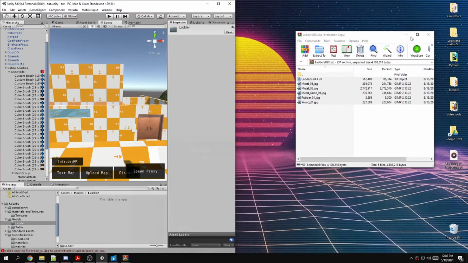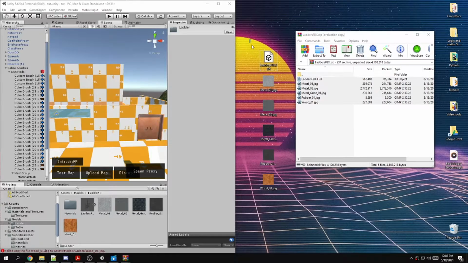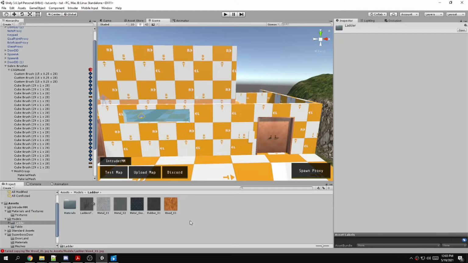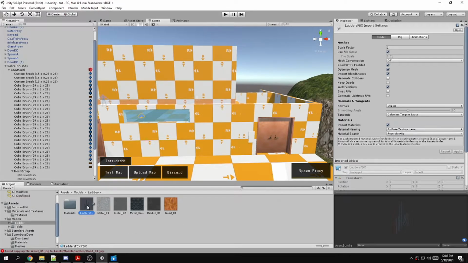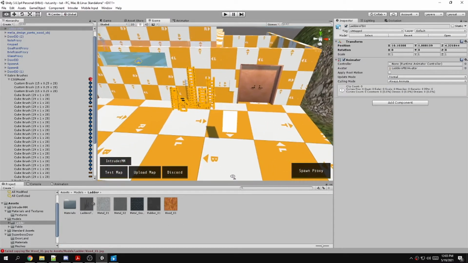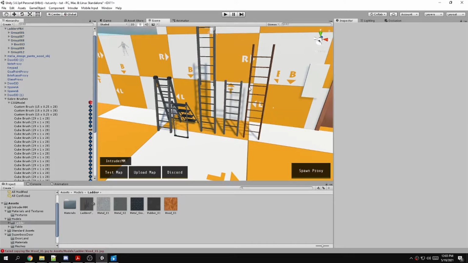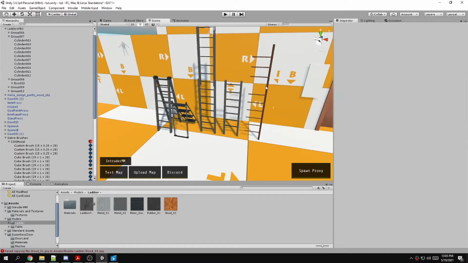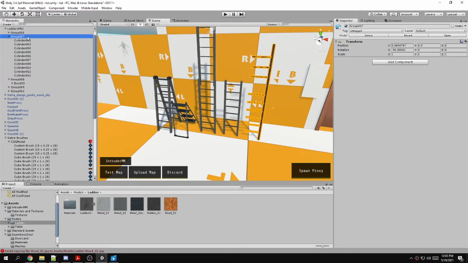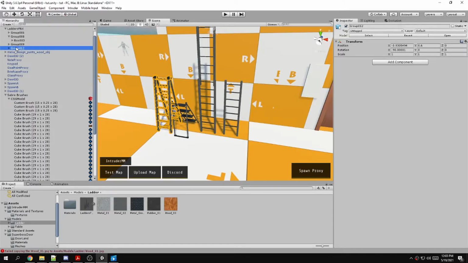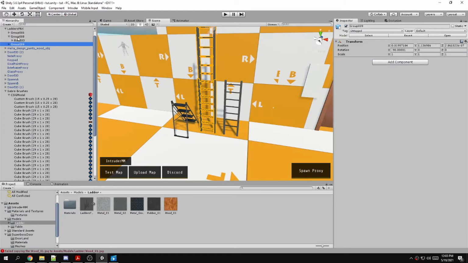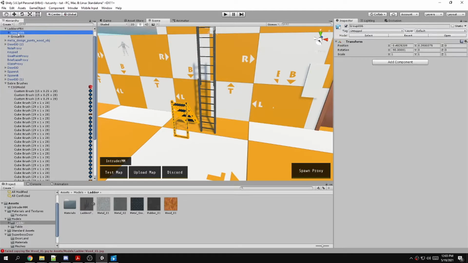And once I have that imported, I drop that into my desktop, and then I drop that into my ladder folder that I recently made in the models folder. Now I click and drag the prefab into the scene, and here I delete the ones that I don't want. So I'll have to select them by group in the hierarchy. I want that one, so I'll delete the other ones surrounding.